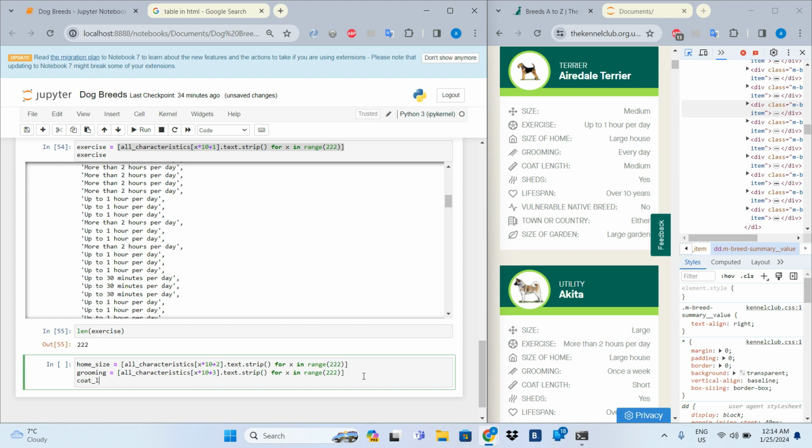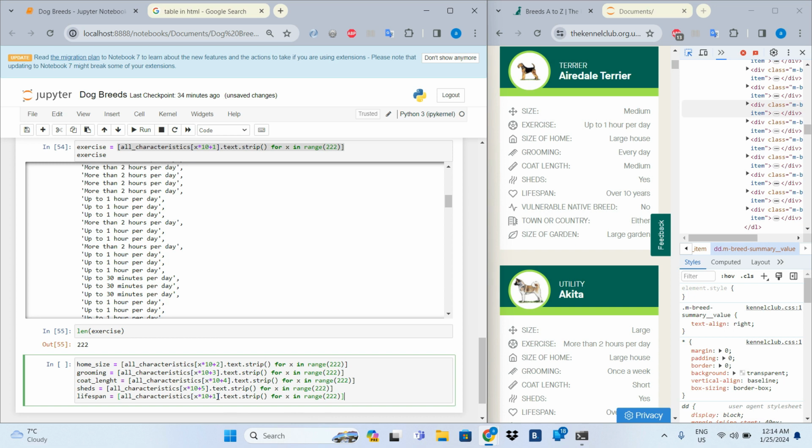Coat length, it would be 4. Sheds, it's 5. Lifespan would be 6.